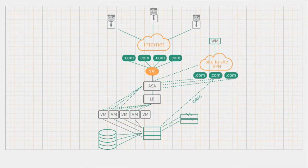Without belaboring this diagram too much, there's a number of technologies that are all lumped together to make up this private cloud offering. There's a couple of different ways that you can get into it. Out in front of the whole thing is a firewall and a load balancer. So especially if you're going to be using data center, you really have to have a load balancer to be able to direct users to the different nodes in the cluster. There are still a couple of reasons why we would use the load balancer even for a single instance.